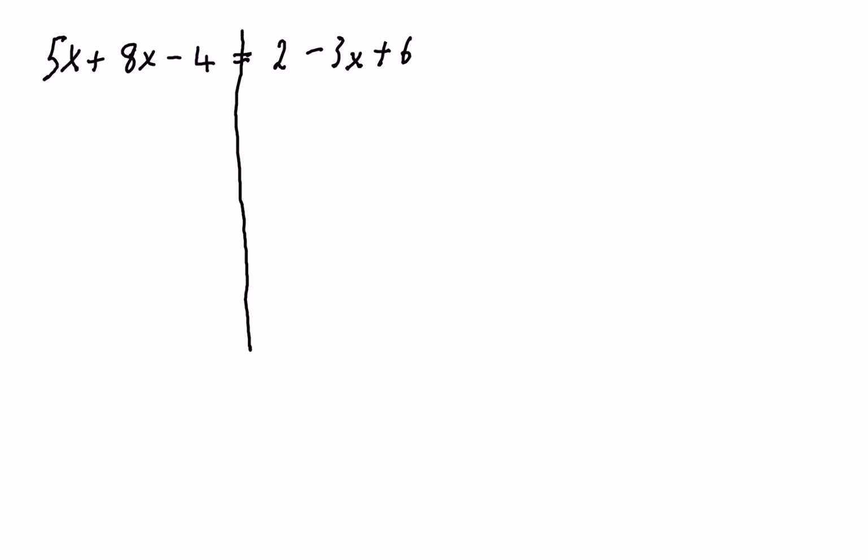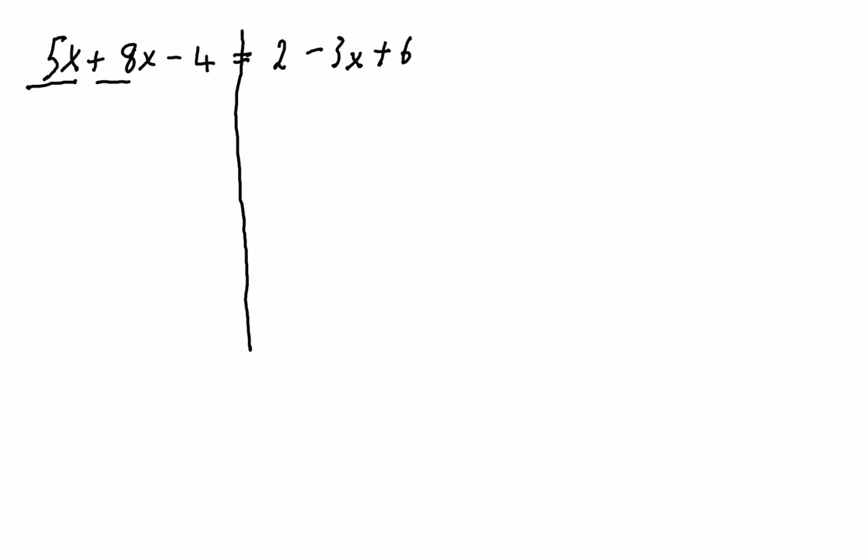On the left hand side, remember the rule is we want all the terms that have x to go to one side and then the constant terms to go to the right side. We'll take all the terms in x to go to the left side, the constant terms to the right side. Every time a term moves, you have to change the sign of that term. And the sign of any term is always found on the left side of that term. So on the left hand side, this 5x will not move. It stays on the left.